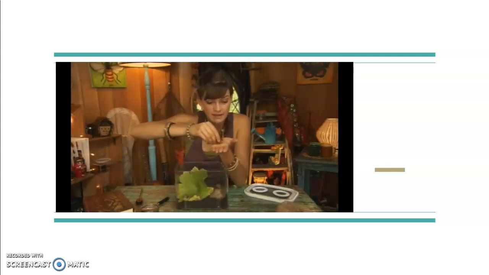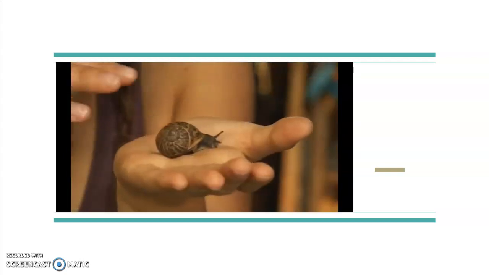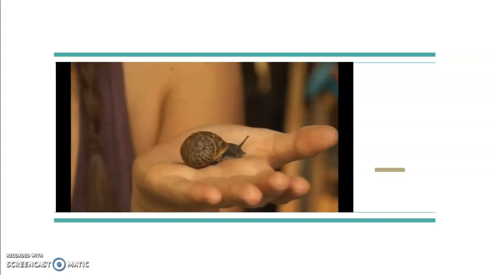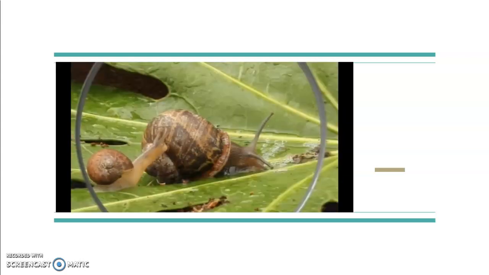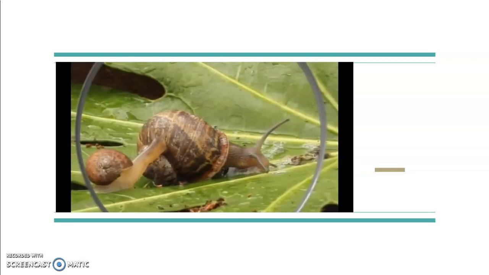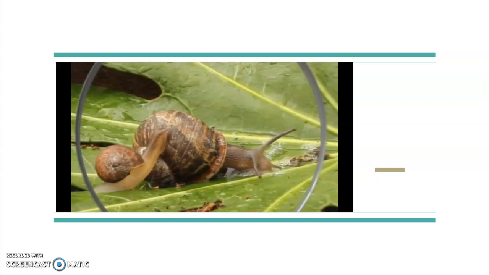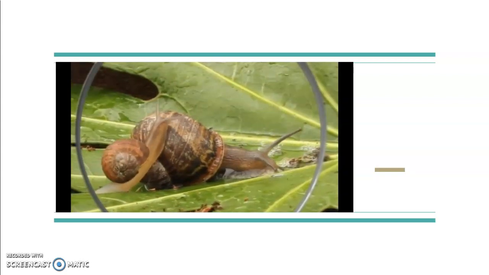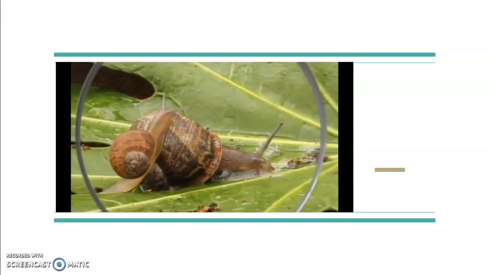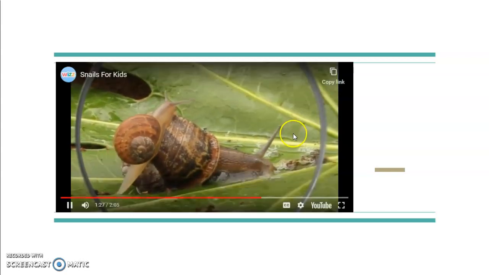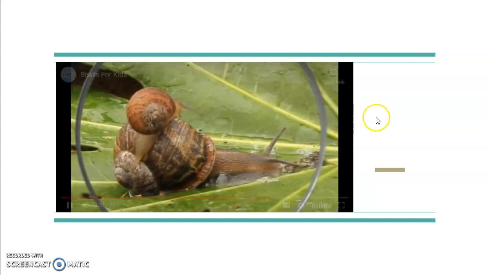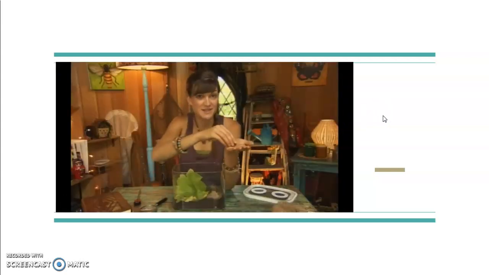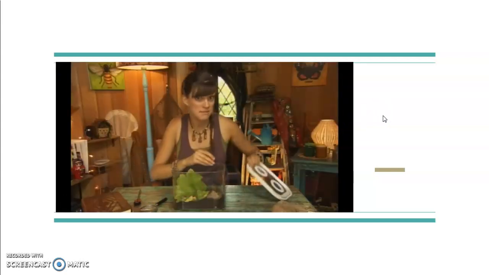The shell is really clever. As the snail grows, the shell grows too. So when a baby snail hatches, it has a tiny little shell. Look, this baby is a teeny tiny version of an adult snail. Its shell is very soft and fragile when it's small, so you have to be really careful if you pick them up. It takes about 2 years for a snail to grow to be an adult. I'm sure you've got a snail living near you. Maybe it's a baby, maybe it's an adult.